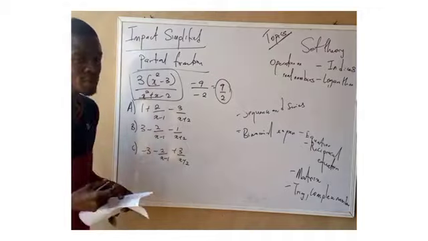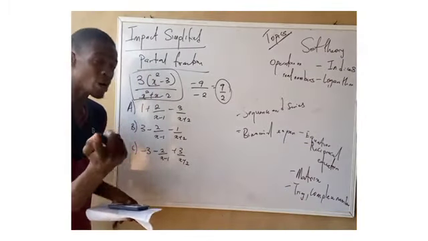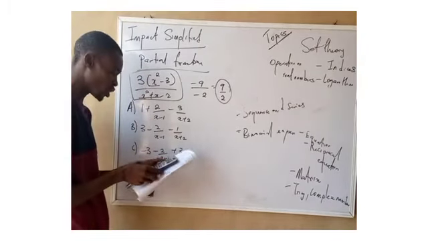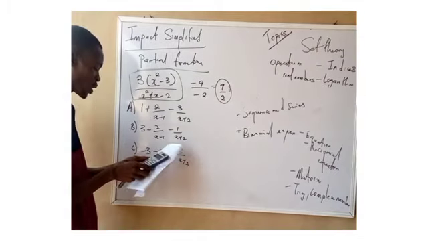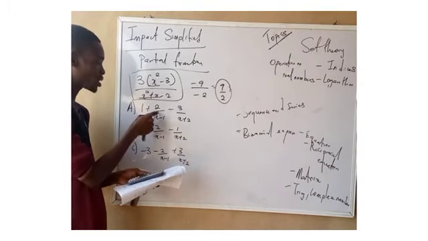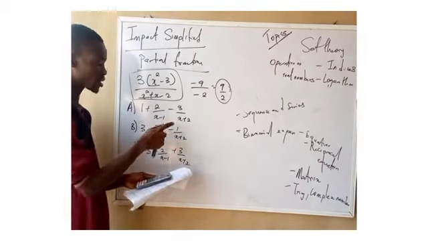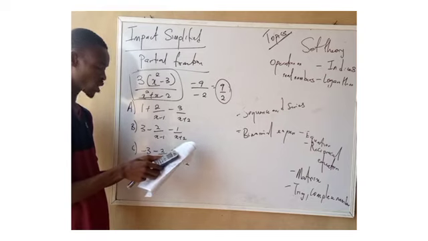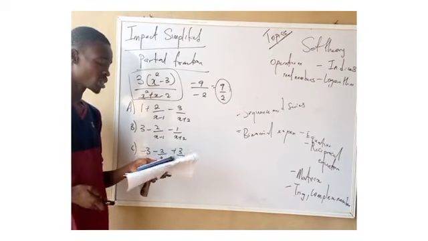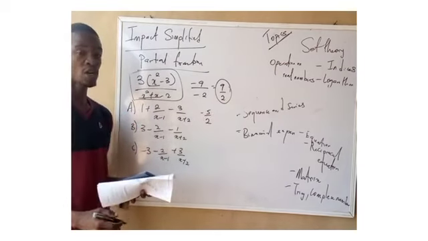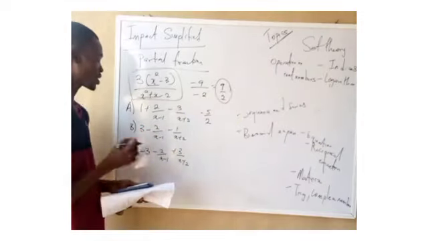Now, don't forget that they are going to give you options. Inside the options, go and insert your x as 0. Putting your x as 0 here, just take your calculator, that will give us 1. Put your x as 0 here, this over this will give us minus 2. So 1 minus 2. Put your x as 0 here, we have it as minus 3 over 2. Just press it the way you are saying it. And this calculator here, the answer is giving us minus 5 over 2. That means they are not the same. This cannot be the answer.